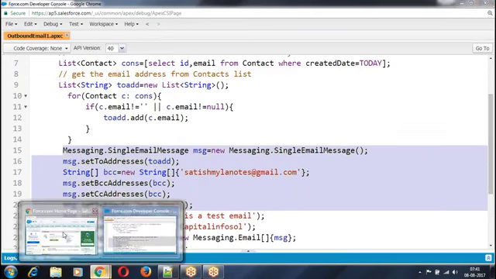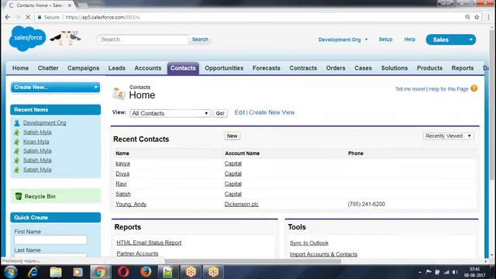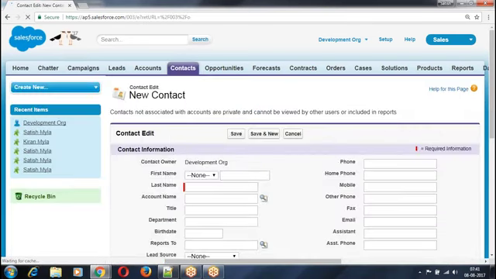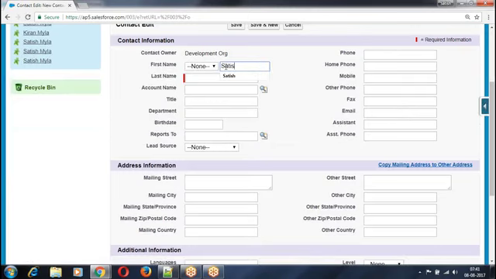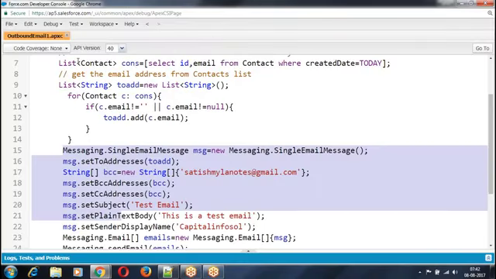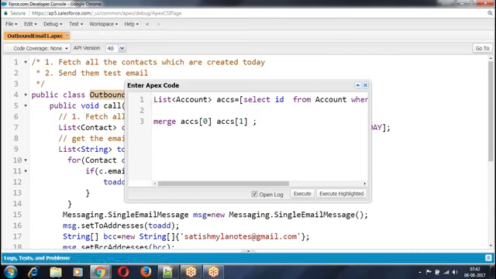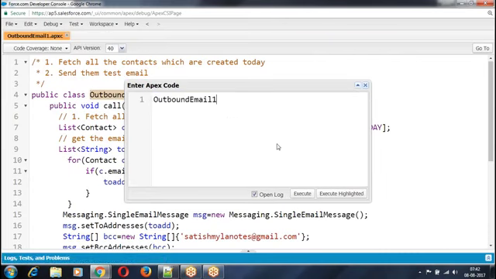Okay. Now look at this. Go to contacts. New contact. Right. Let me run this program. Later on, we are going to call this from a trigger and batch fetch.